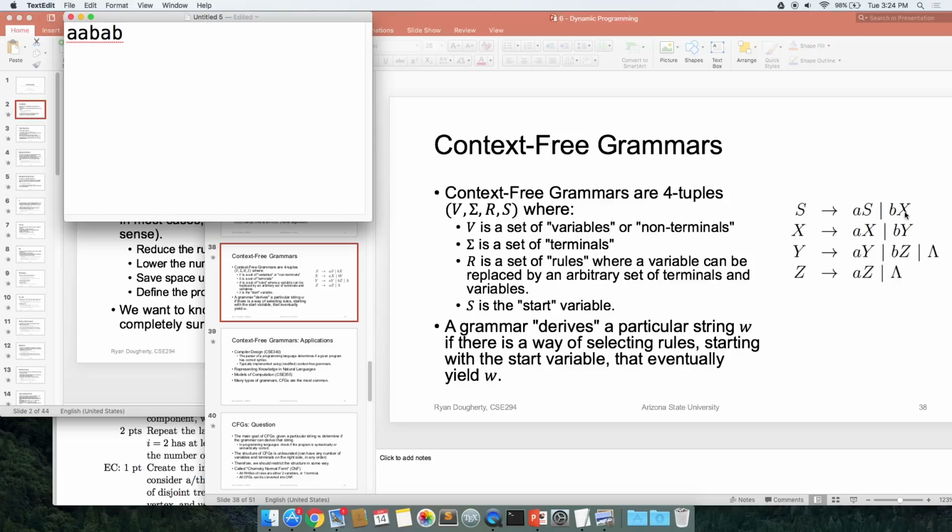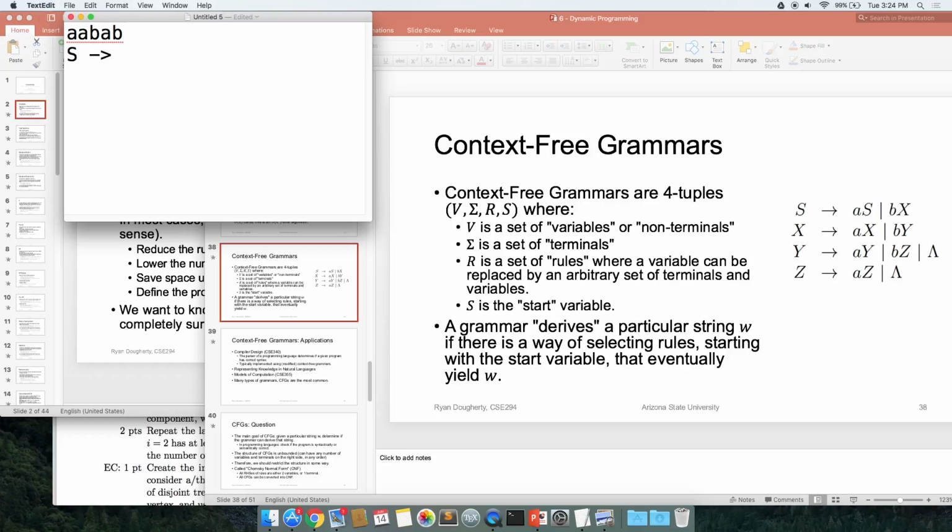And then since I get some variables left over, either the S or the X, I apply a rule again. And then I apply again, until either I get into an infinite loop in a sense, like I can't ever get a string just full of terminals, or I get the string that I want, or I can't get it at all. Okay? So here I must start with S, right, because it's the start variable.